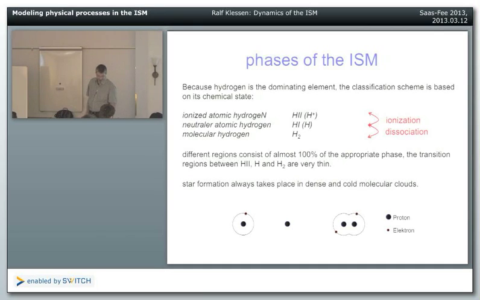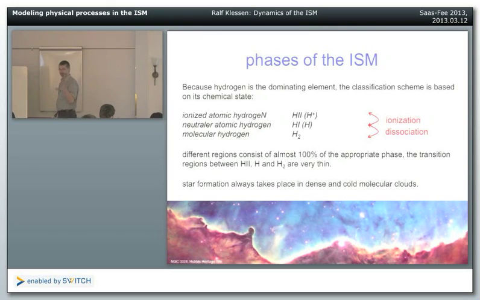And it turns out that the transition from one to the other can be extremely sharp. We will quickly calculate the transition from the ionized to the neutral part later on. If you look at such a photon-dominated region, a PDR, side on, you see the transition from being dust enshrouded and molecular to probably ionized can be very, very sharp.